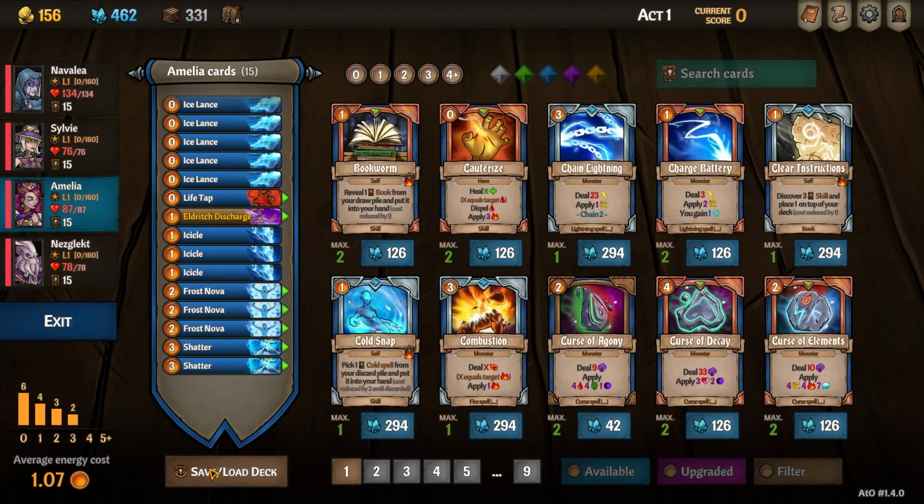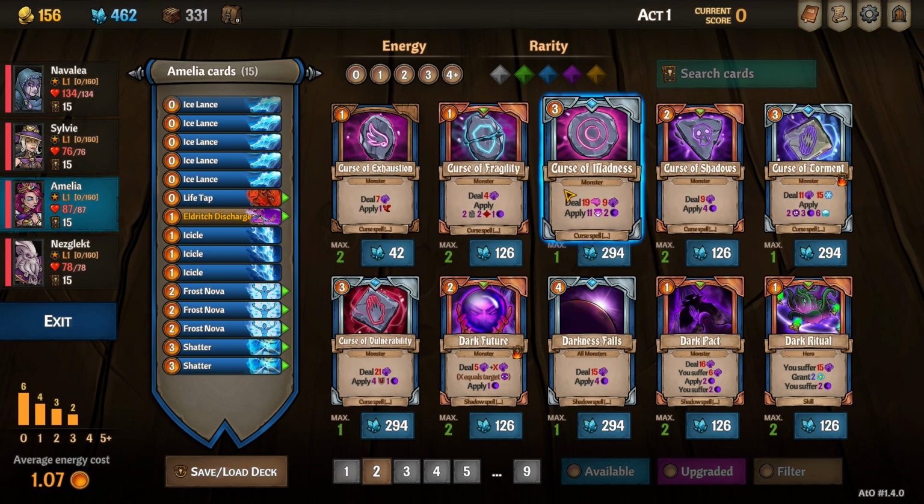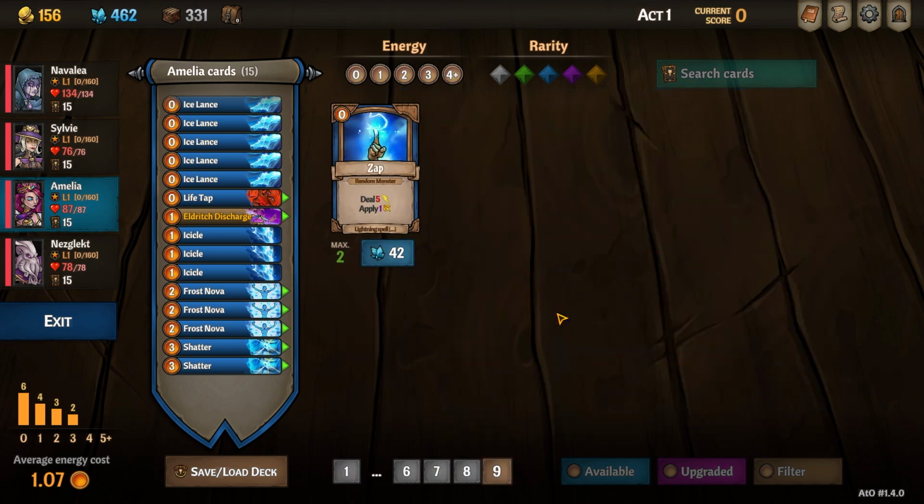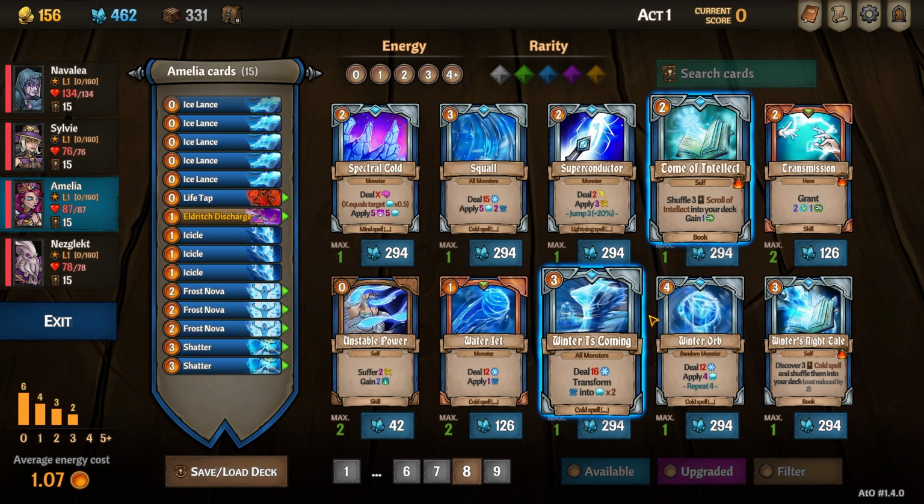Now, let's say that we don't have decks made. All you'd have to do is come into here, and you can look at all of these different cards and find out what they all do. For instance, if we are going to look at Winter Orb.